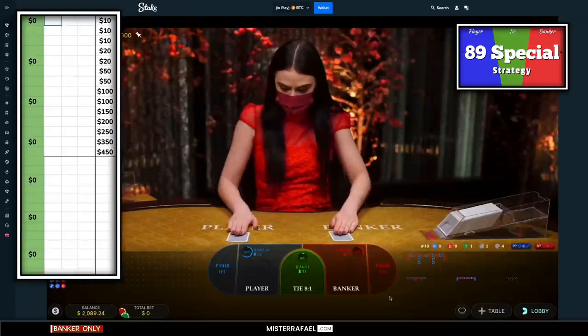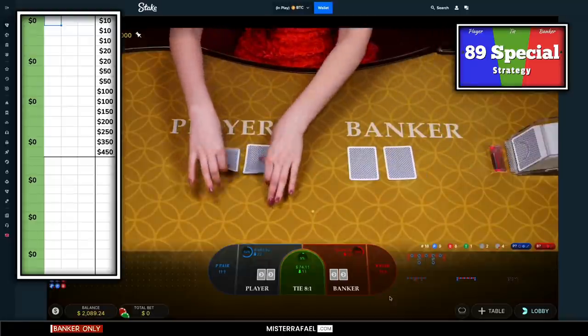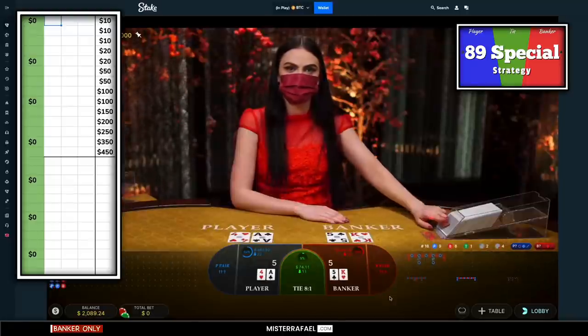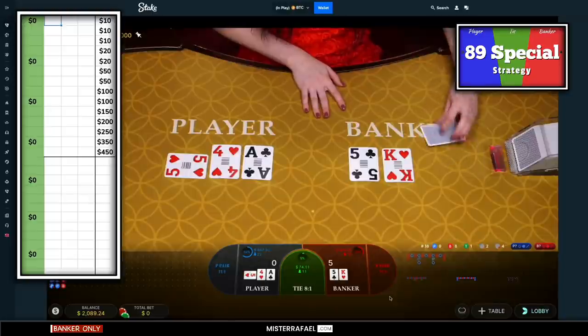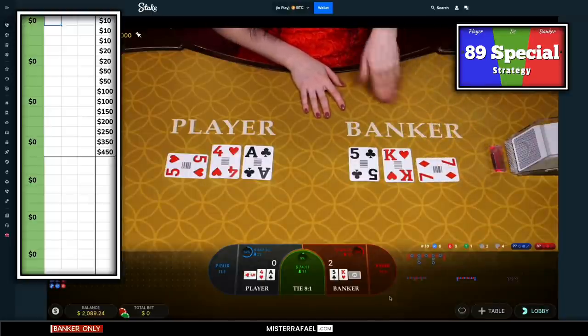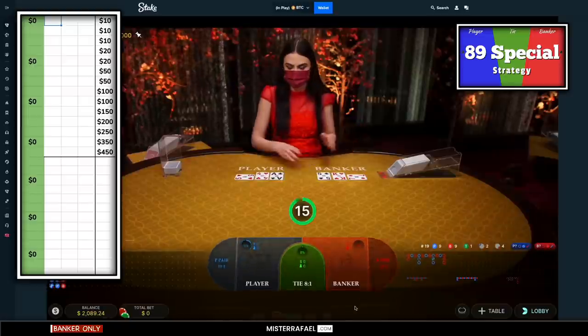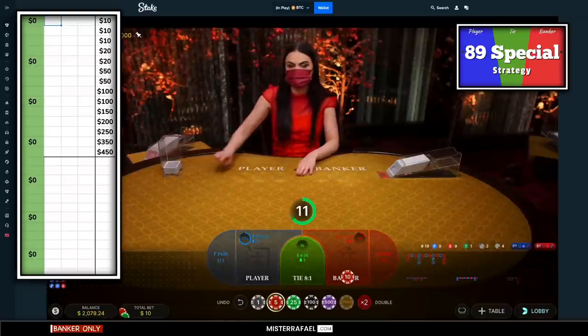Right when I'm shooting a YouTube video, they do this. Come on. 5, 5. Downgrade the player, come on. Very nice, 0, just hold on here. Okay, 2/0, finally. We get the trigger we want. So here we go, first bet of the 89 special, $10 on banker.